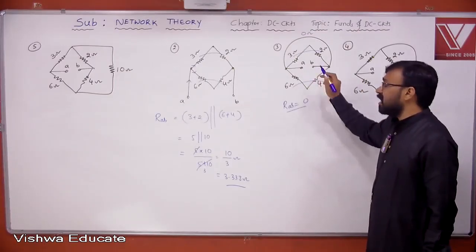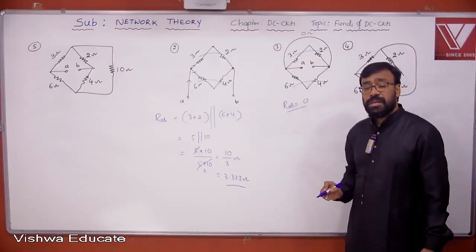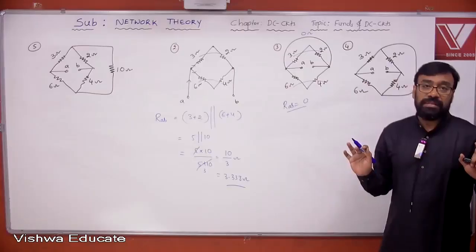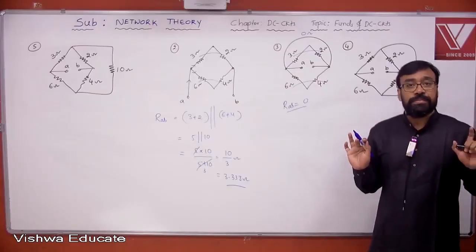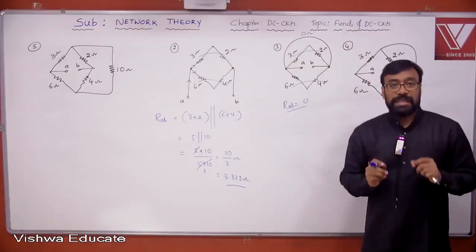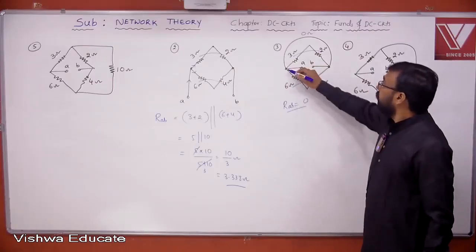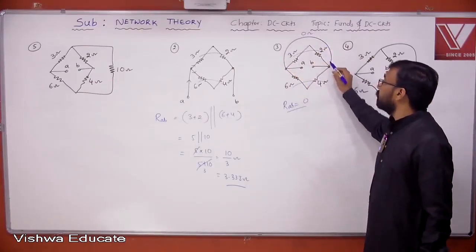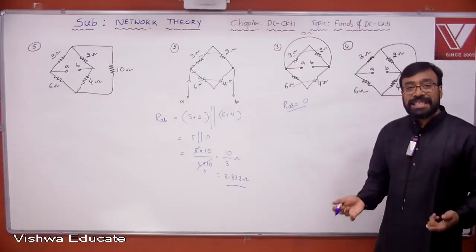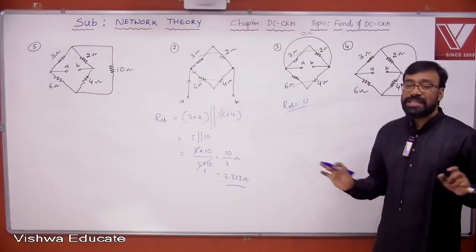You are finding the resistance across AB terminals. AB terminals can be treated as input terminals. Nothing wrong in that. Okay, if you treat AB terminals as input terminals, they are shorted. That's it. Input terminals are shorted, then the resistance is 0. That's it. The total resistance is 0.